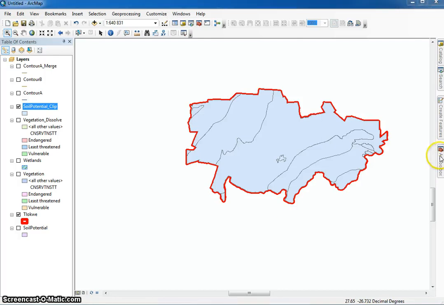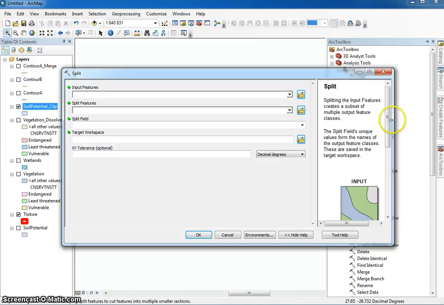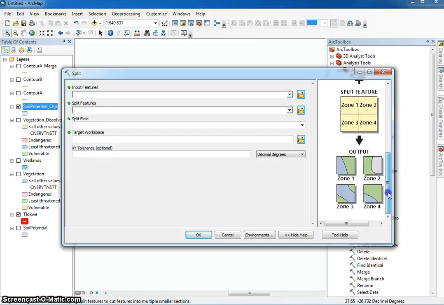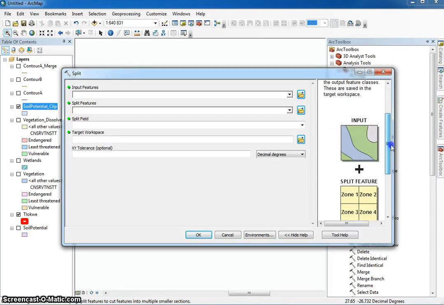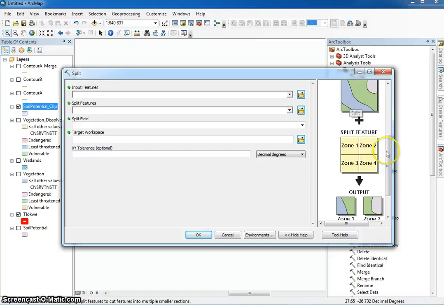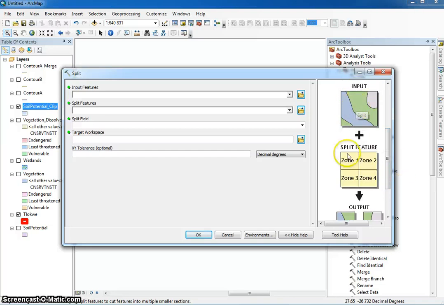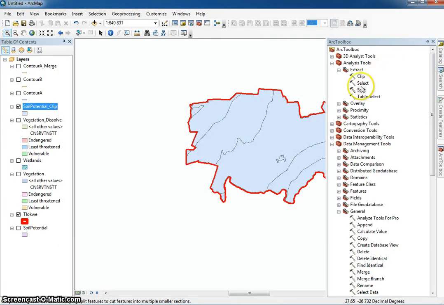Alright, so there's a number of other tools as well. Select, split. I'm not going to go through all of them. You might want to use some of them later at some stage, maybe in your project, but the help files are really good, so you can have a look at all these tools. It explains exactly, for instance, this one takes an input data set and you give it zones in which the data set should be split, so it's like a clip tool but for multiple zones.